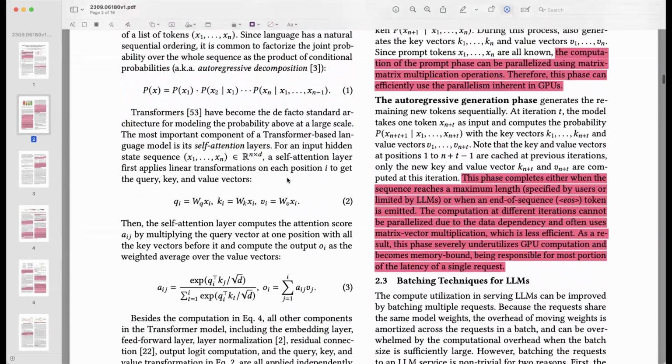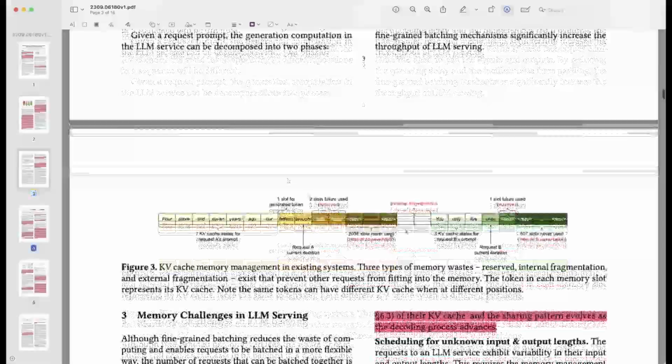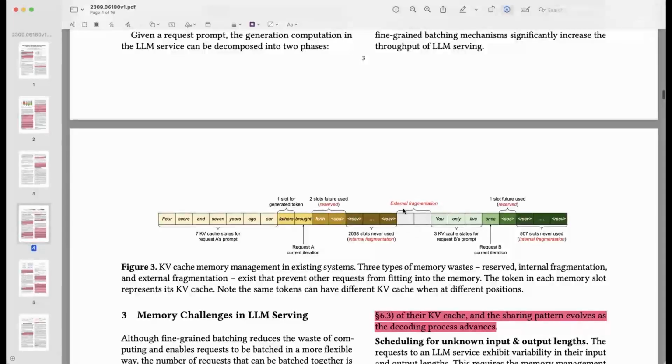And all these types of situations are just going to keep getting worse and worse. The longer you're running and the more requests you're serving, you're going to get all these little things where some requests took up some space and it's not enough for the next one. So you're going to have memory in between KV cache chunks. There are different algorithms you could use that kind of mitigate the problem, but what they show is that the other approaches people are using, none of them works really great.